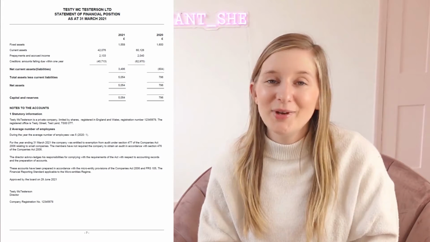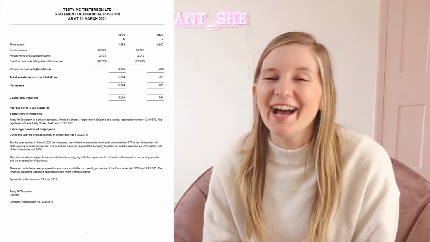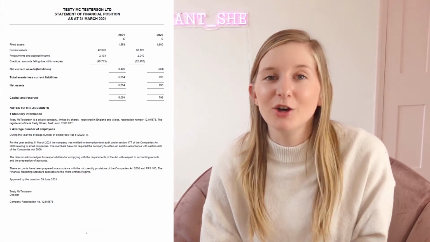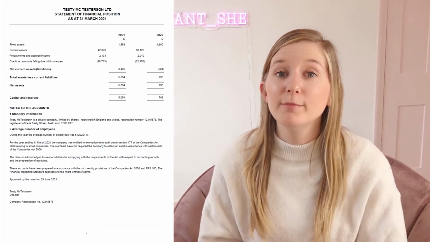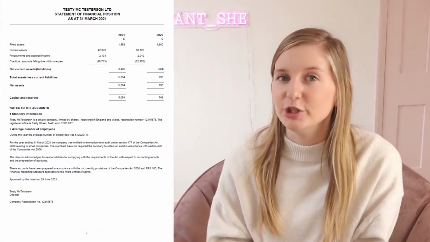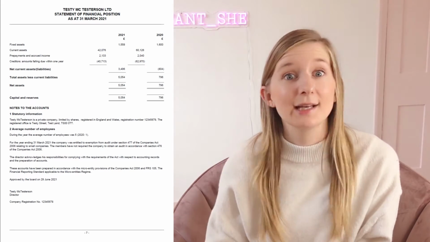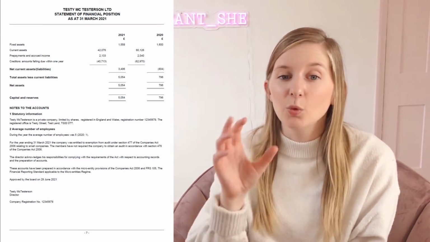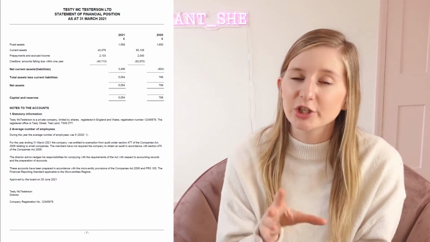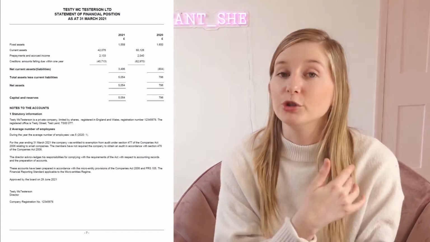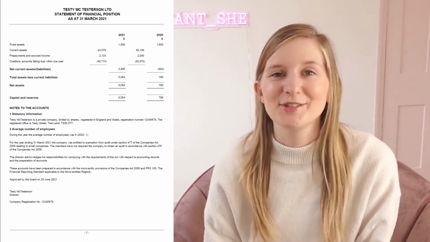So next up, we've got the creditors line, and included in here are our debts and payments that are due within 12 months. The most common ones to see in here are your creditors, so people who've invoiced you but you've not yet paid, and also tax liabilities. So corporation tax and VAT along with PAYE will fall into this creditors section. And again, if you'd like a breakdown of what that number is, you can either run the report on your accounting software or you can ask your accountant.